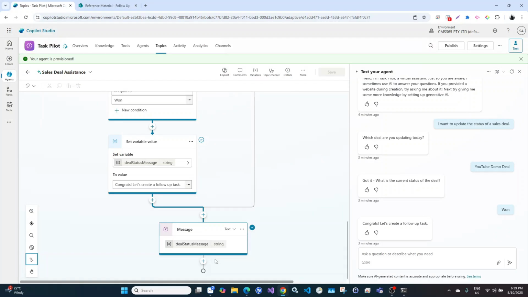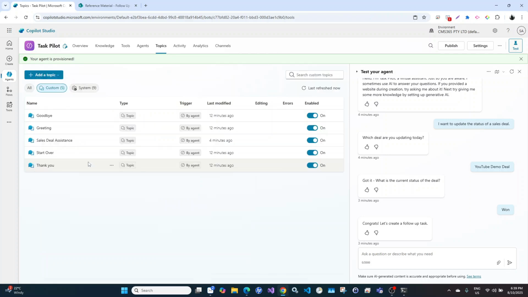Now, next thing from here is to create a follow-up task. But before that, let's create another topic. We already have sales deal assist topic, and now we are going to create another topic. Click on that arrow, or maybe go back to topics. Click on new to add a topic and choose from blank.